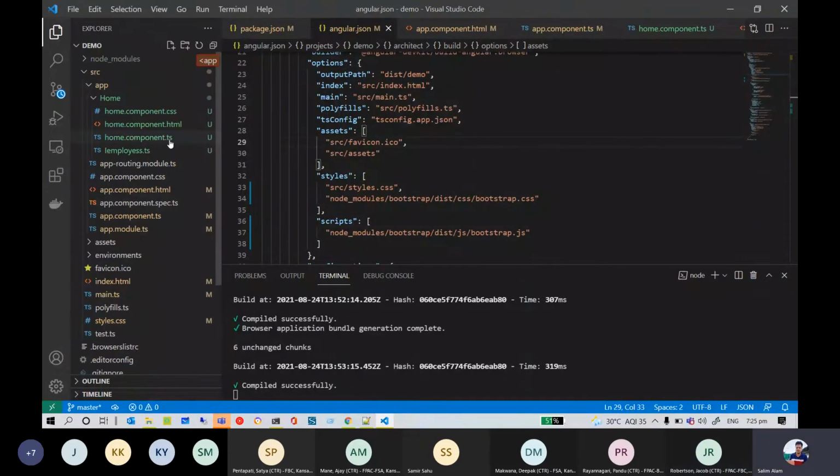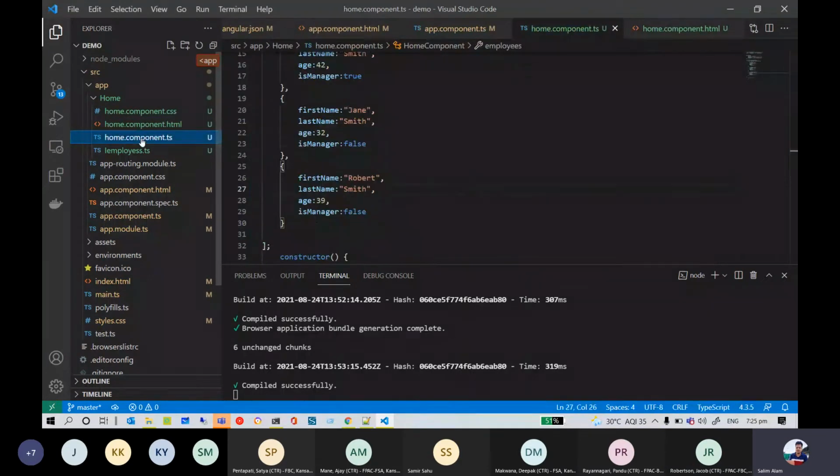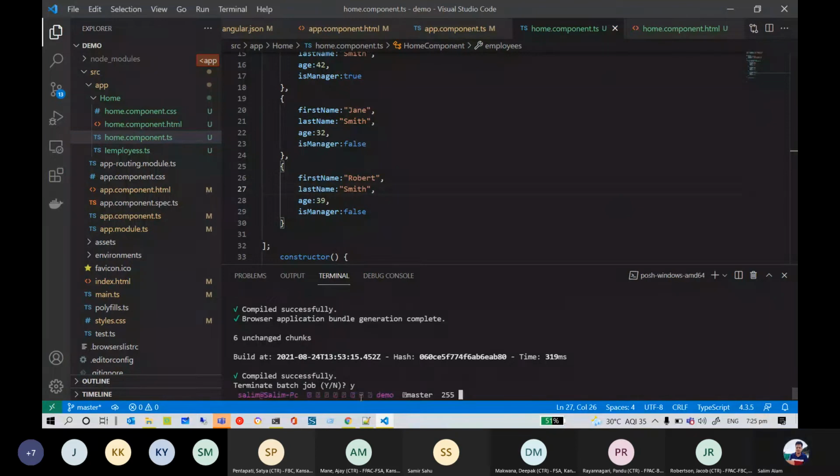Okay, so what we did was we created a TypeScript class and converted it into a component manually, but we can also use the Angular CLI and generate components. To do that we need to type in the command ng generate component, and then we can type our component name. Here I will create a component called employee-detail.